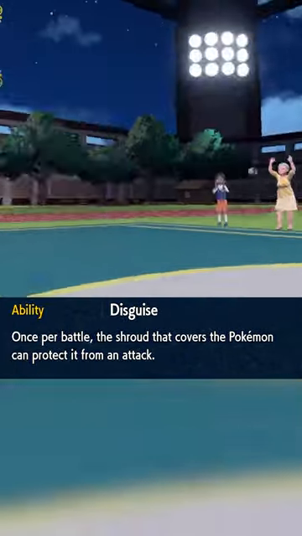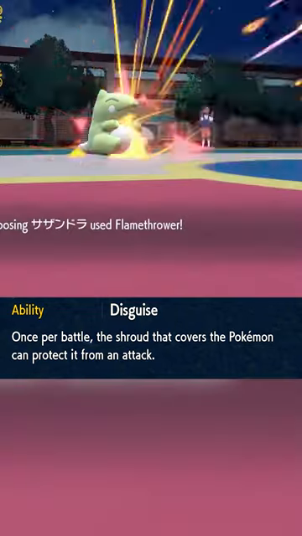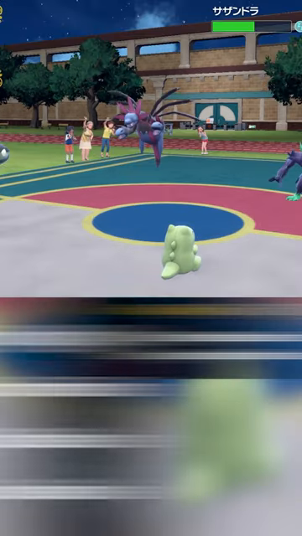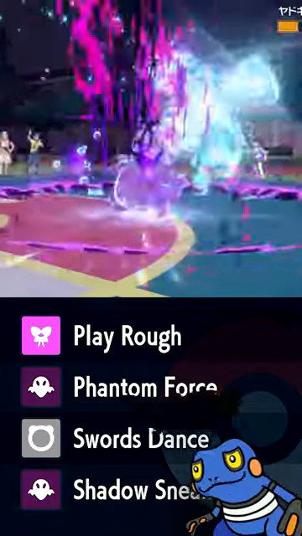And if you switch in a Pokemon like Mimikyu, who already sits behind its own disguise, it becomes impossible for your opponent to knock out Mimikyu without committing three attacks over multiple turns. Throw Swords Dance onto Mimikyu, and you have the perfect opportunity to set up a sweep.